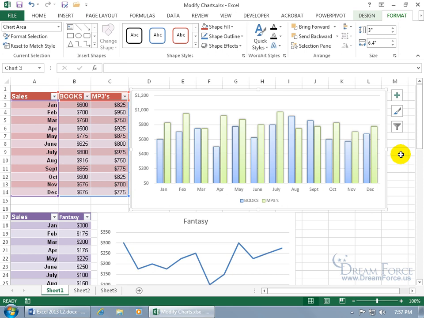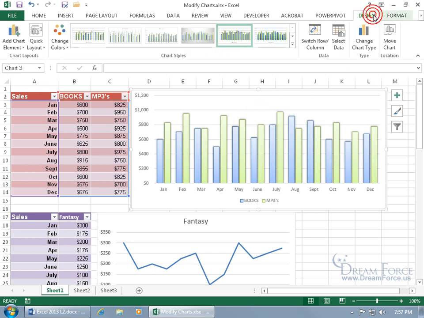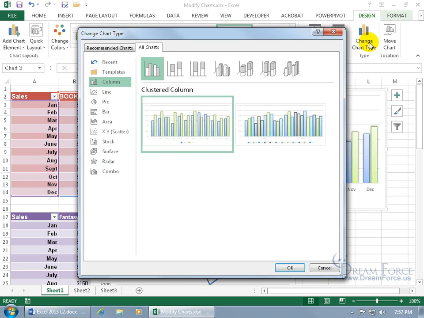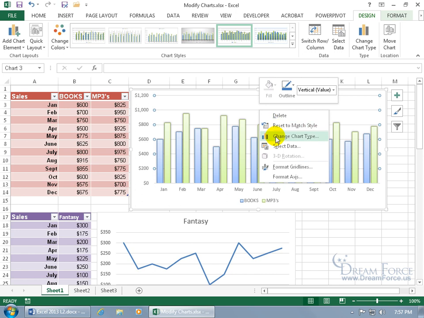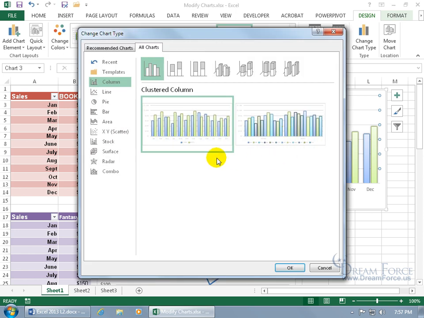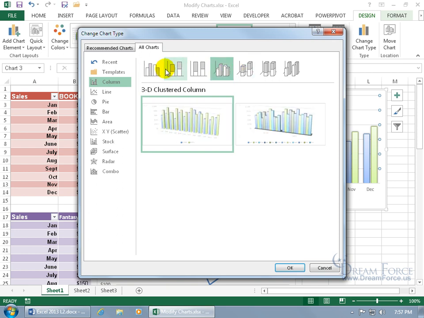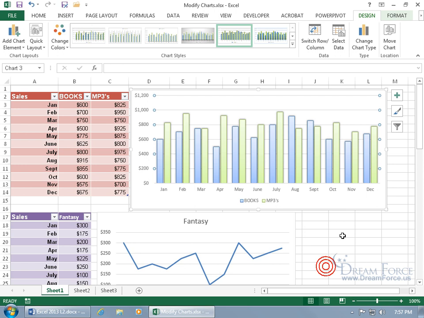Now, as far as the chart styles, if you don't like this, you're like, I'd like to go to a donut chart or a bar chart. Let's see what other options we got. You can either come up here and click on the Design tab and go to the Type group and click on Change Chart Type, or close out. You can right-click, and in the shortcut menu, there you go, Change Chart Type. Brings up the same window. Something 3D. You can go ahead and change it. I want to stay where I'm at, so I'll click Cancel.